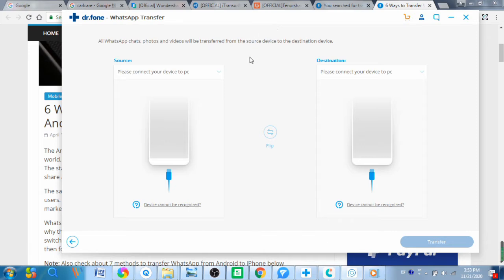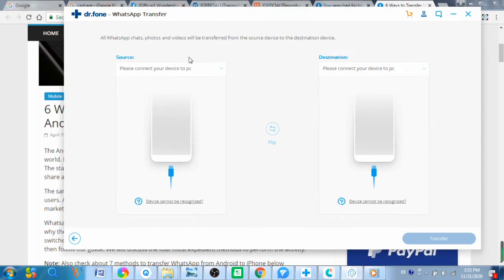So now just tap on this option, transfer WhatsApp messages directly from the iPhone to Android or vice versa. Please note, with this software, you do not need to root your Android phone in order to transfer WhatsApp messages. To start with, you first connect both your Android and iPhone devices to the computer, and set the iPhone as the source device on the left if you hope to transfer WhatsApp messages from iPhone to Android. You can also tap on this flip button to change the direction, for example to transfer WhatsApp from Android to iPhone directly.